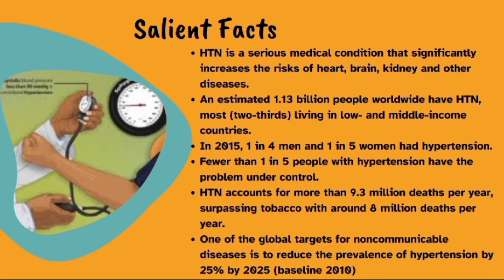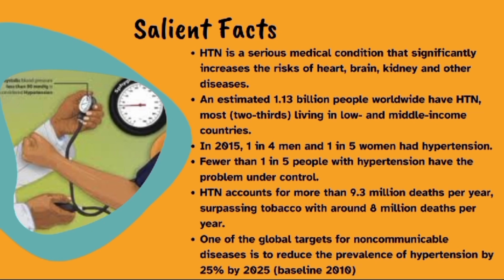Salient facts. Hypertension is a serious medical condition that significantly increases the risk of heart, brain, kidney, and other diseases. An estimated 1.13 billion people worldwide have hypertension, most, two-thirds, living in low and middle income countries. In 2015, 1 in 4 men and 1 in 5 women had hypertension. Fewer than 1 in 5 people with hypertension have the problem under control.